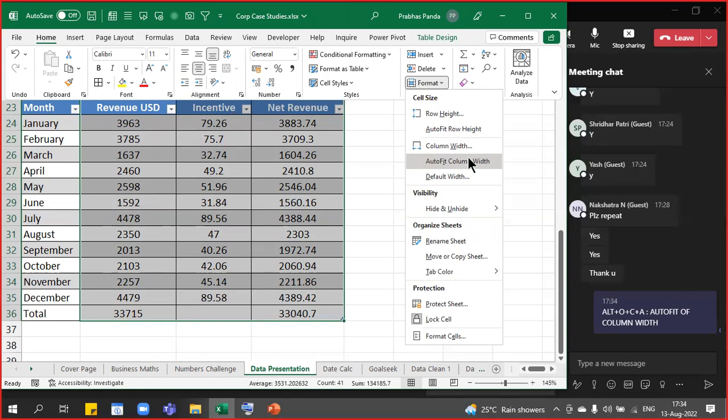So this is how, people, we have understood how to make our data presentable. Both things are clear: how to make the data informative, and how to make it presentable. Any questions, anybody?